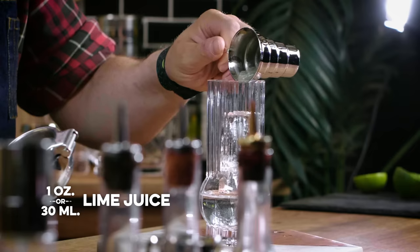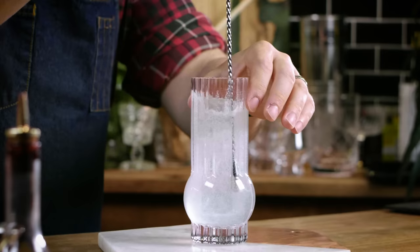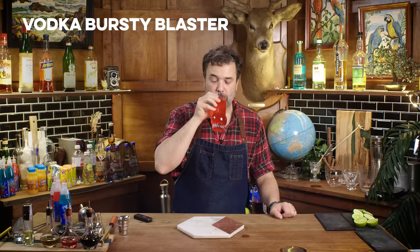I'm gonna throw in 1/2 ounce of lime juice. Whatever comes out of there is fine. I'm gonna take some seltzer, make a vodka soda. The first vodka soda on How to Drink, yeah. I'm adding cherry for starters. It's getting very red. I don't like it, but maybe. Let's just put in the whole thing.